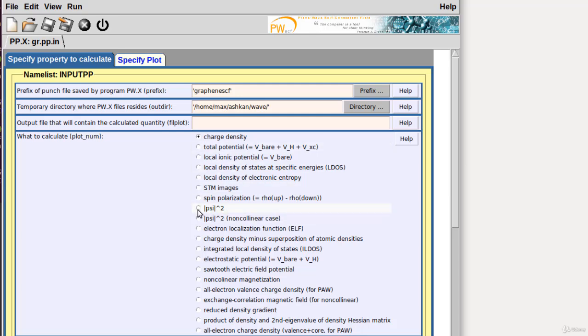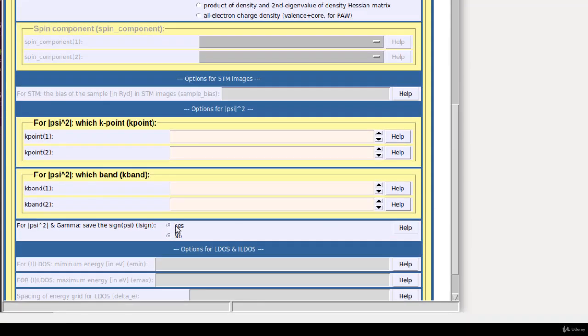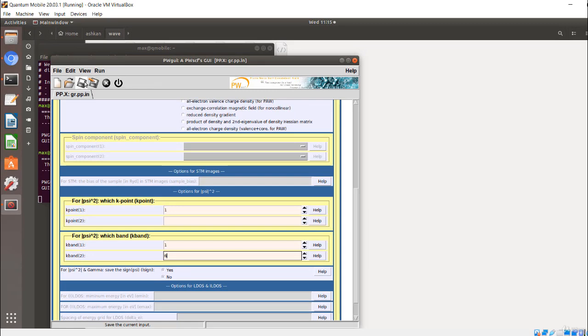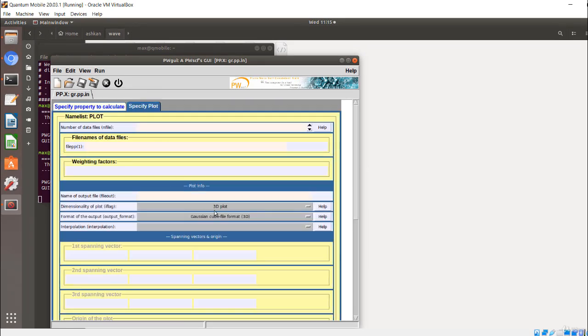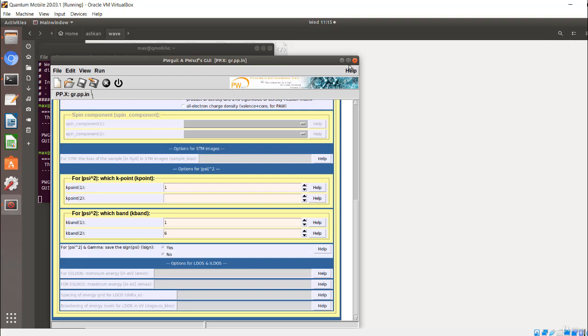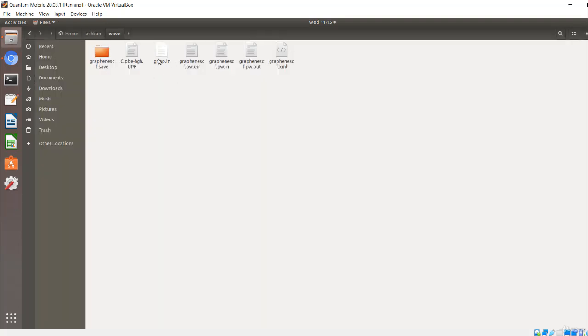Also, we choose this psi to the power of 2. In this case, we should specify the k point and band of the wave function. For example, the first k point and band between 1 and 6. We save this program. See the input file here.